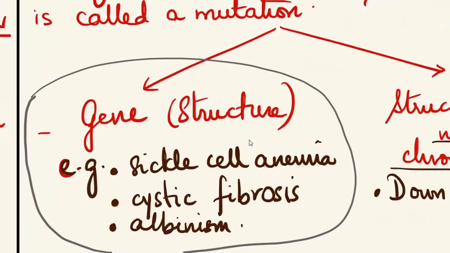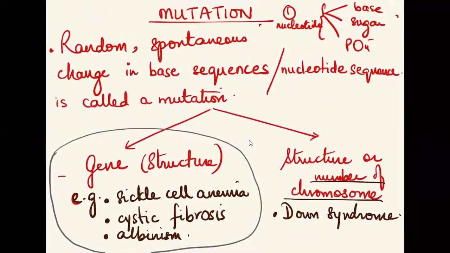So when we say the structure of the gene is changed, we mean what is changed? The nucleotide sequence or the base sequence is changed, right? And that is defined as a mutation, and it's a random spontaneous change. Acha, from the point of view of this topic, the examiner or the syllabus wants you to put more stress on the topic of sickle cell anemia, keeping in mind that when we were doing biological molecules, we did the structure of hemoglobin in detail.